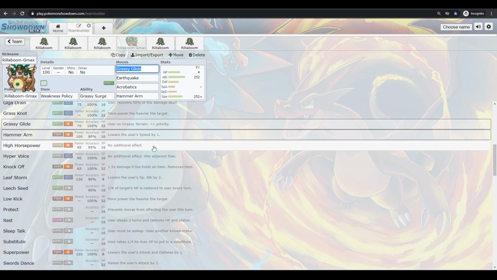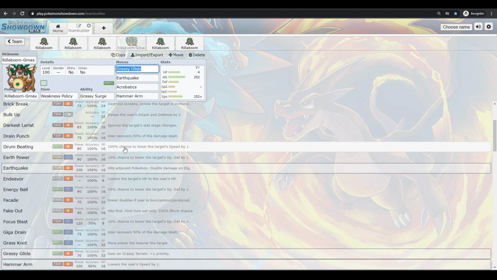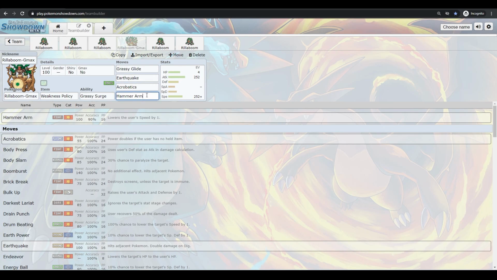So between Grassy Glide and Drum Beating, it just depends if you want the priority for less damage or you just want more damage in Drum Beating, and you go from there. You do have to be careful though using Hammer Arm after, if you're not Dynamax anymore, because it'll lower your speed, which is a problem.